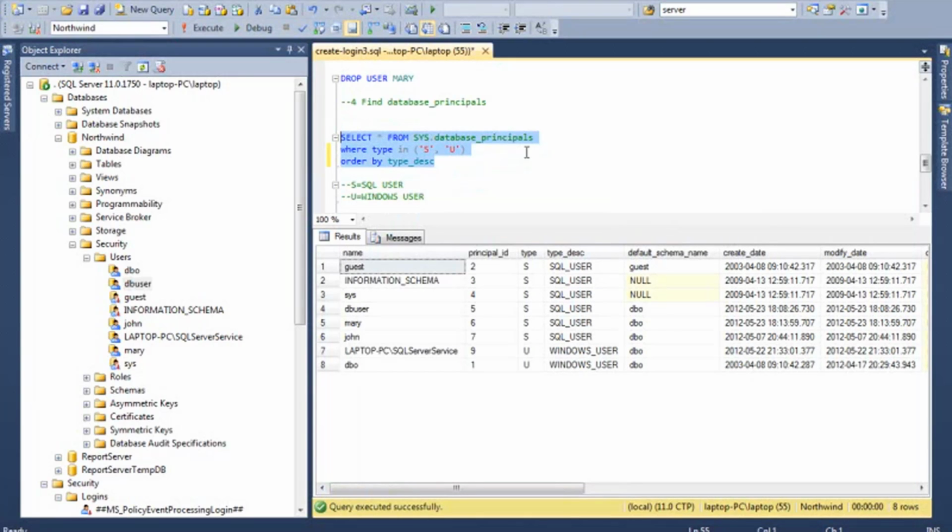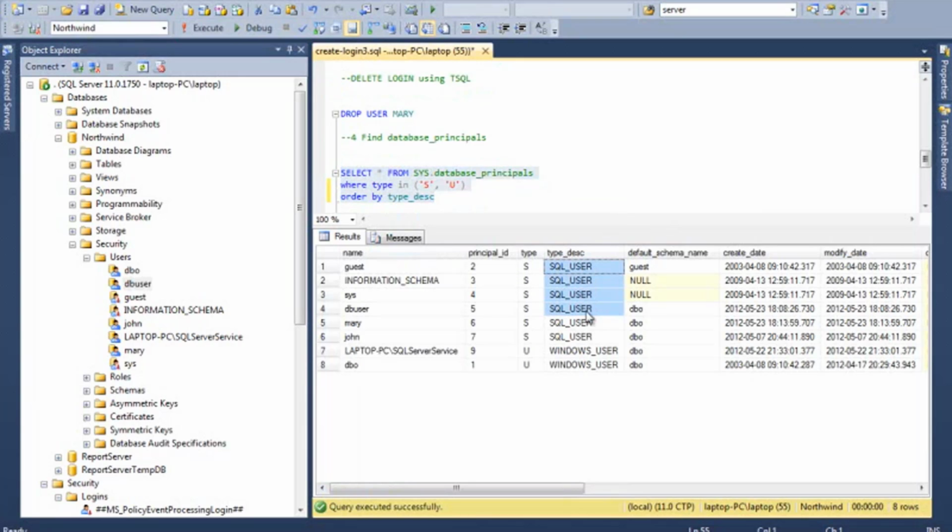What that's going to do is, if I run this, it is listing our SQL users first. Okay, so you'll notice Mary's in here, and then we actually have another Windows user, which is the account the SQL Server service is running under right now, and that's a Windows user.